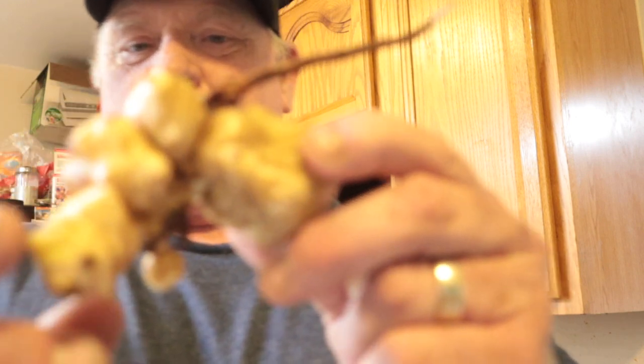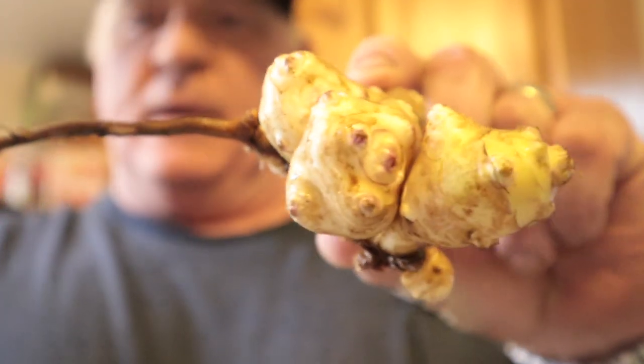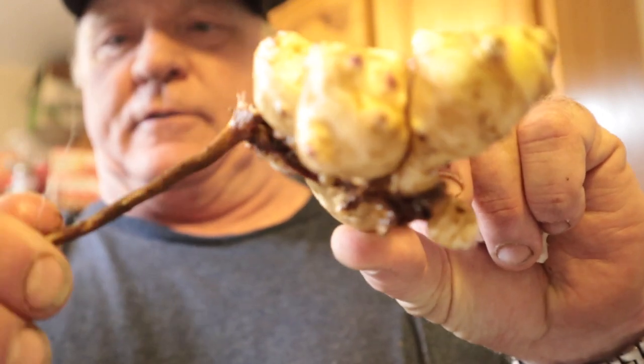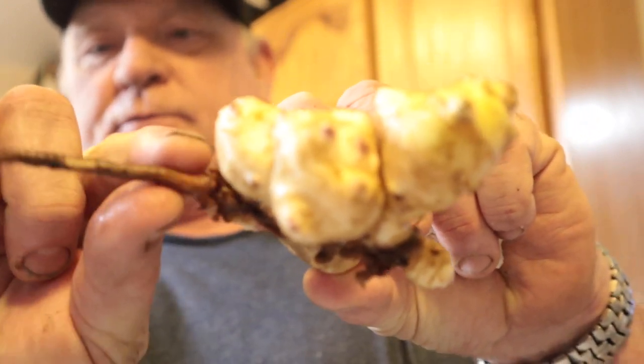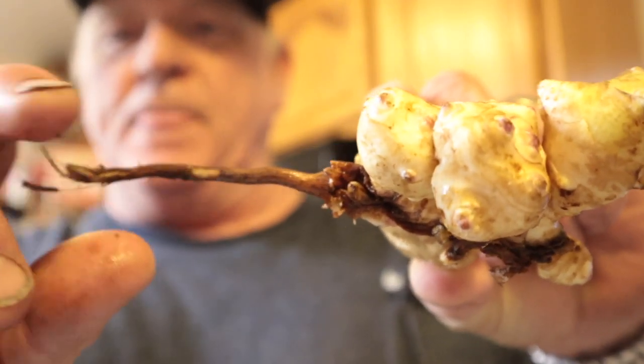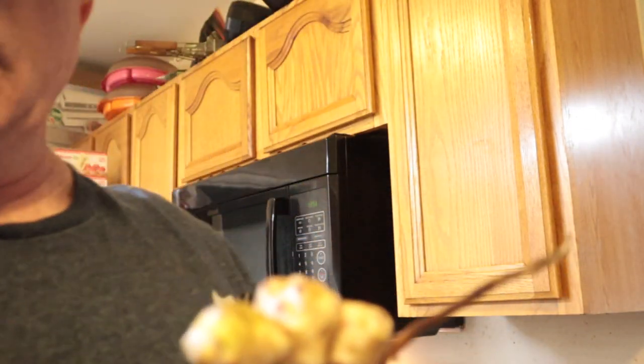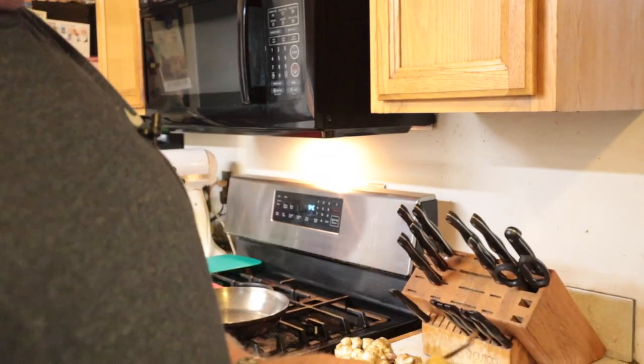I made it to my kitchen — I'm tired from pulling all those weeds. I've got the sunchoke here and I want to show you the taproot. During springtime when it's starting to grow, this taproot will veer off in the soil and then form another sunchoke. When you're gonna prepare these — I had way more but I have my sunchokes right here on the counter.